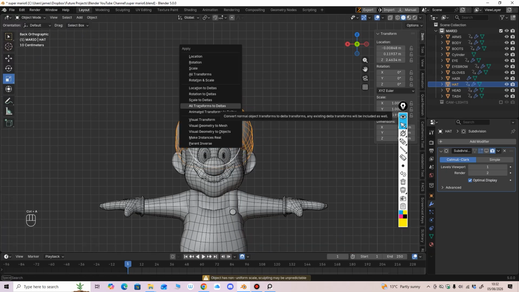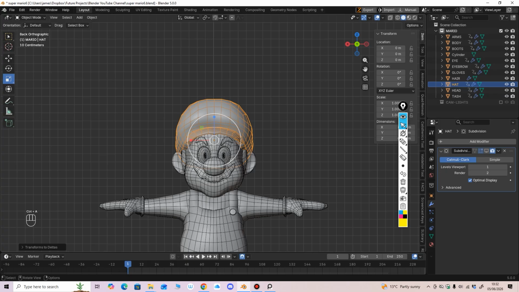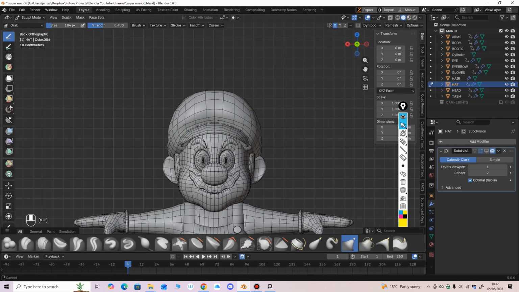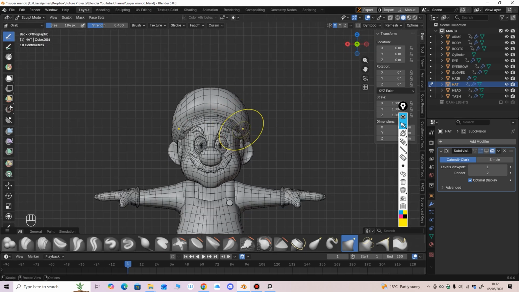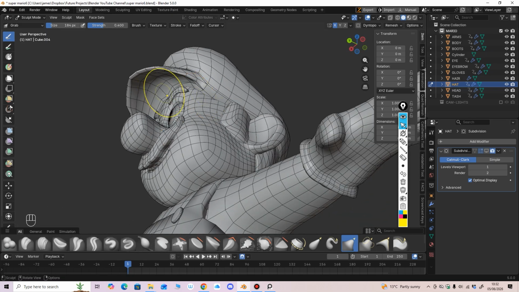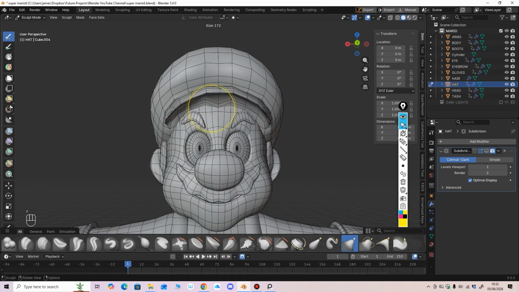Remember to apply it. I shall get that warning. So going round and tweaking the hat now and everything else.